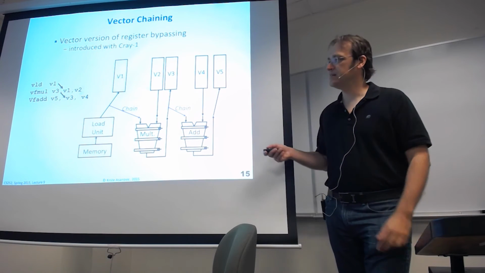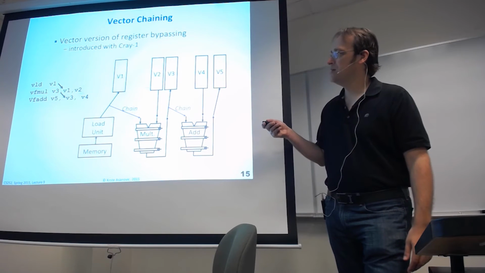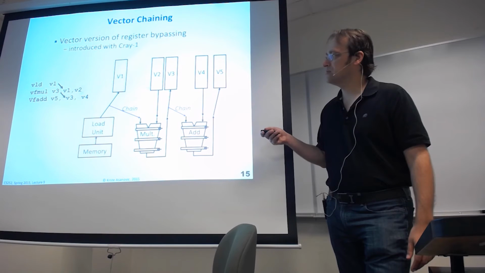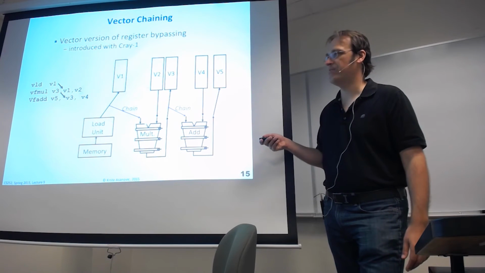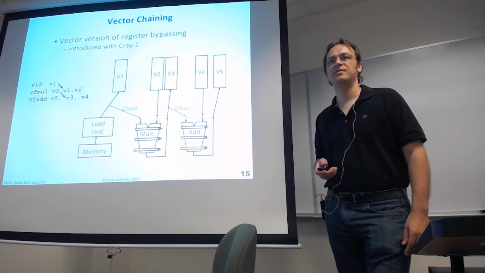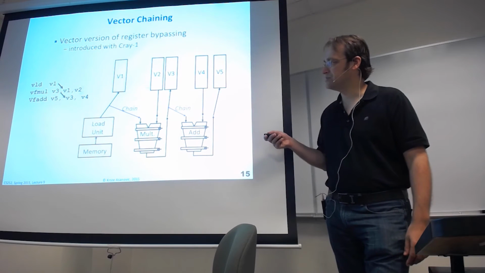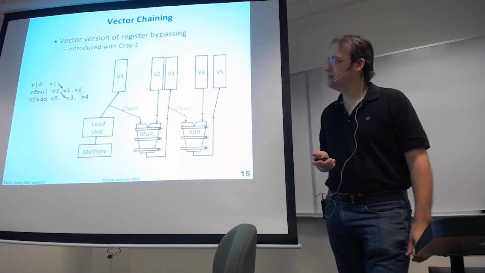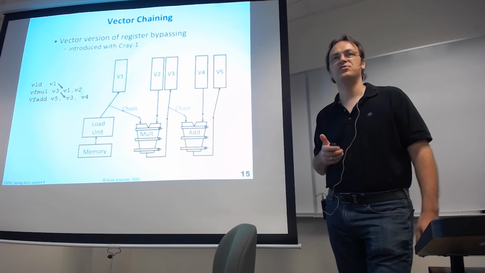So he's making use of the trick that once this value is produced by the load unit, I write it to V1, but instead of having a separate read port in this memory structure, I pick it off before you get there. So this is just using the bypass to produce that value. I'm not requiring a separate read port for the multiply result. Similarly here, you're just using this value. Okay, so this is a nice trick, but there were a few constraints here.